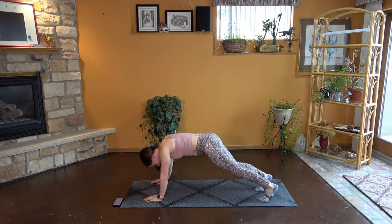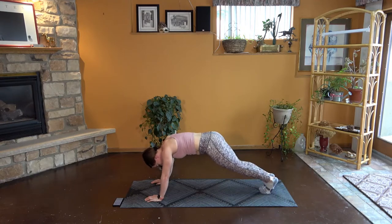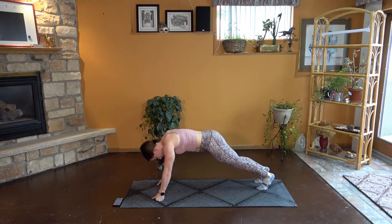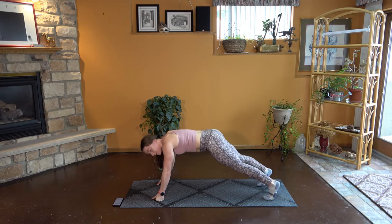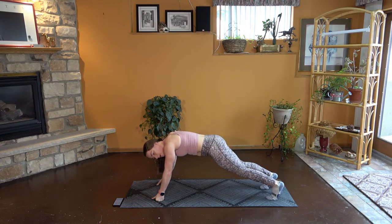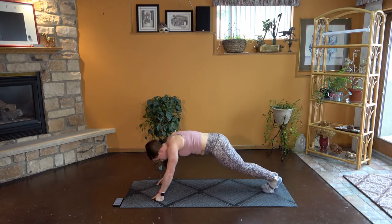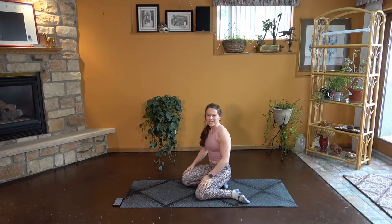Endurance training for that core and those shoulders. Let's go, let's go. Don't drop. Last 15. Five seconds, 3, 2, 1, and relax. You are doing so good.